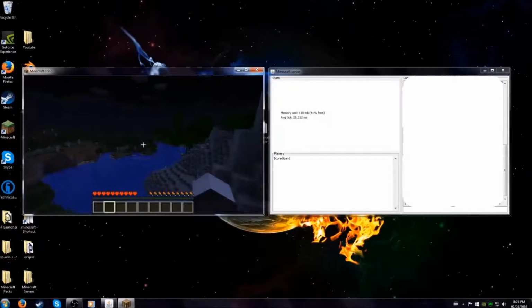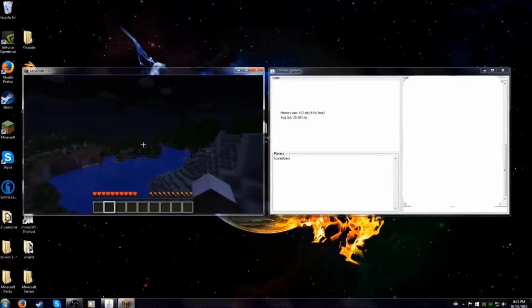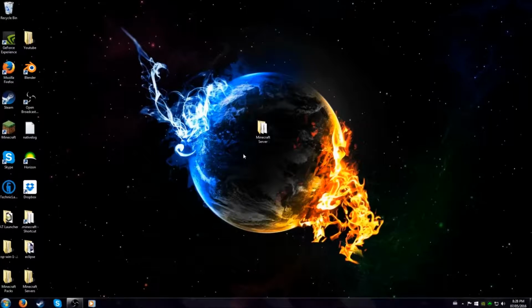So I'm going to show you guys how to do this in a minute, okay? So I'm going to skip the video and I'll be right back. Hey guys, I'm back. All I did was /stop the server, and I closed my Minecraft, and I'm going to show you guys how to get your server to work outside of your network.